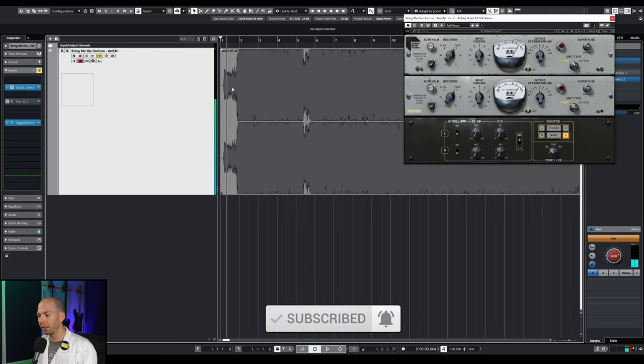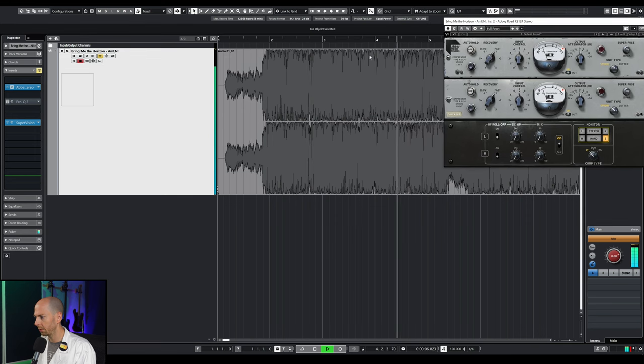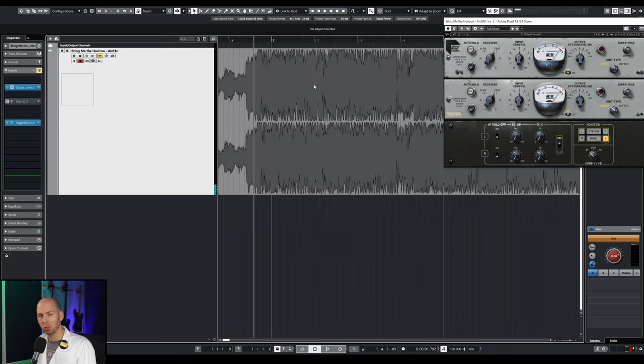So this opening is completely mono. There's no side information, right? We don't hear any of the talking. There's not even a reverb or anything. There's no snare or kick drum in the sides, but notice you can perceive where the kick drum is because the volume is dropping. Especially right here.